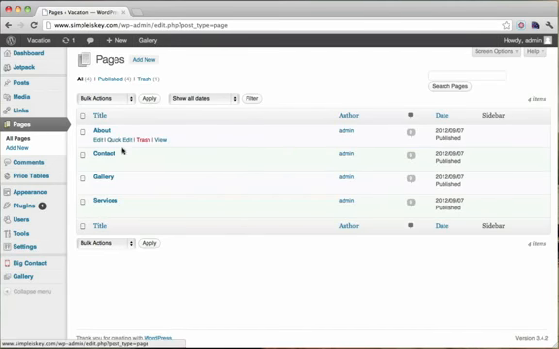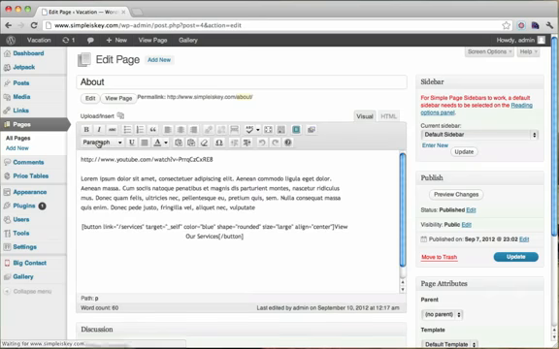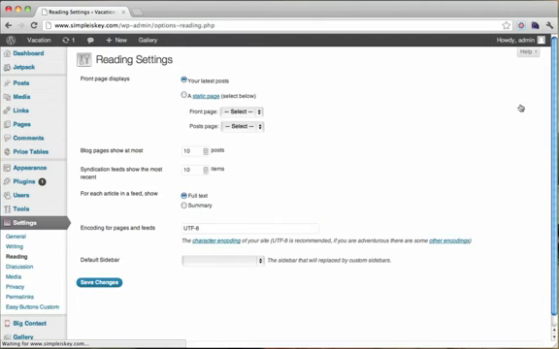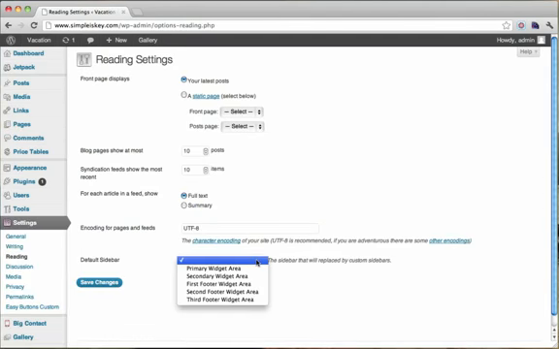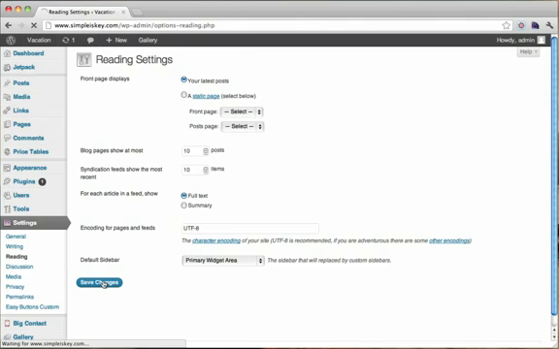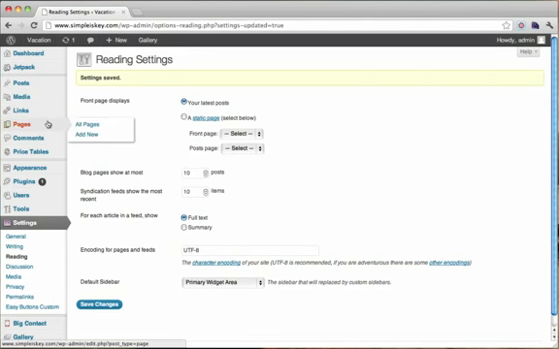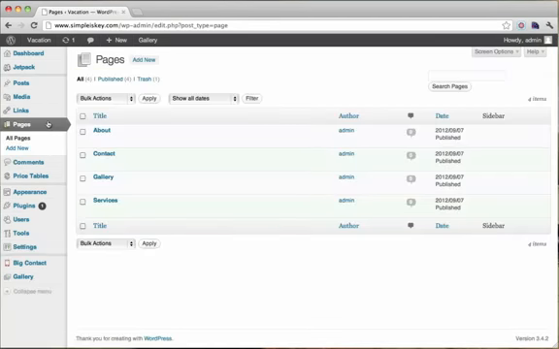And let's say we want a new sidebar on our About page. So we click Edit. And it says, for simple page sidebars to work, we need to specify a default sidebar. So just click on the link. And just make this the primary widget area is fine. And click Save Changes. Alright, now we can go back to our pages.